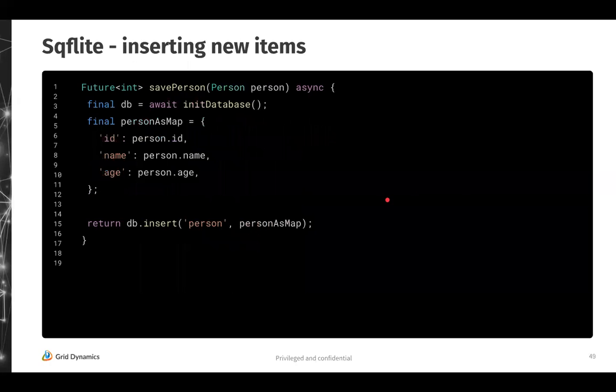And besides that, we are able also to insert some new data to our database. It works pretty simply. We can just use the insert method, provide the table name that we would like to update, and just a map of values we would like to insert. And this is it with working with sqlite.